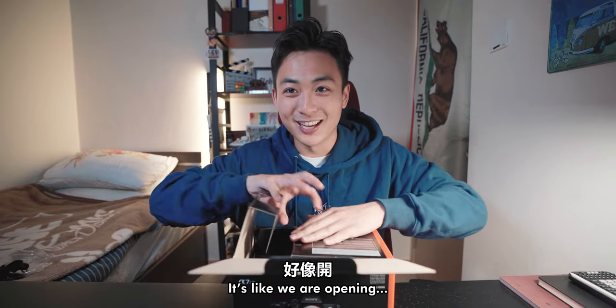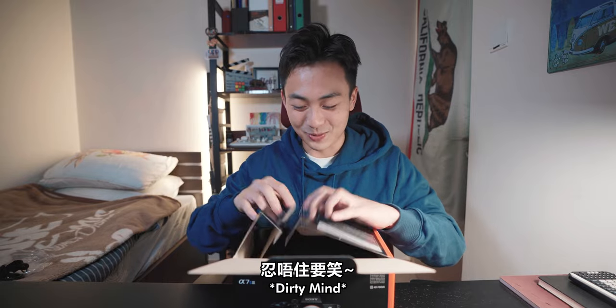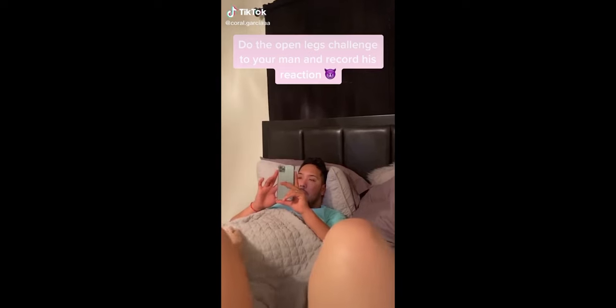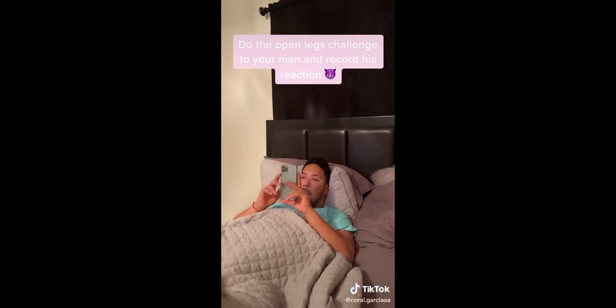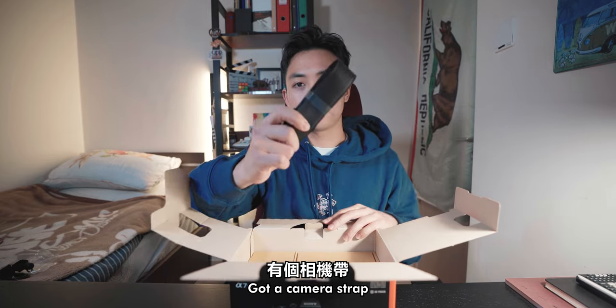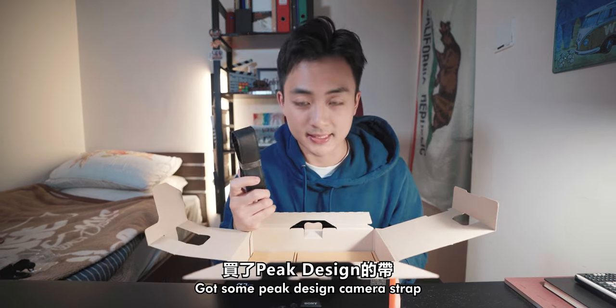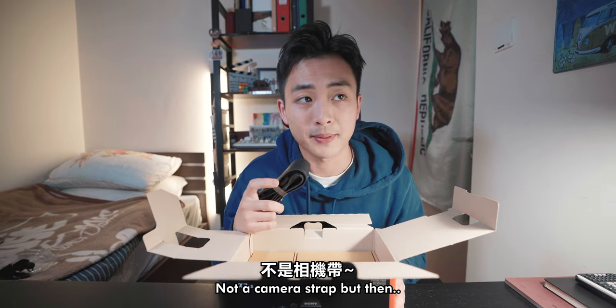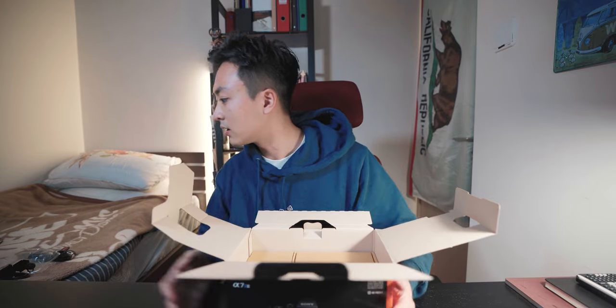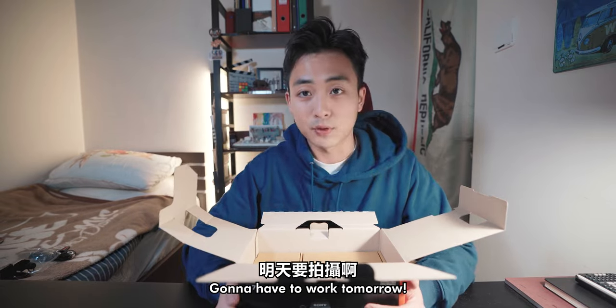It's like we're opening something like... Ooh, spread them out. Spread your legs out wide. Woo! Let's see. Got a camera strap. I don't know if I'll be using this. I got some Peak Design camera strap. Not a camera strap, but more like a camera cuff. I'll unbox that soon. Set it aside here. Got a little message. Gotta work tomorrow.